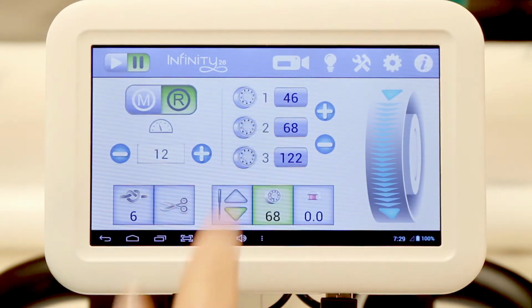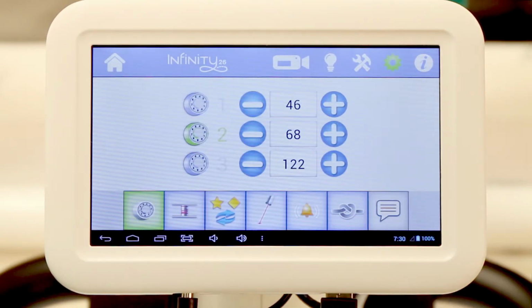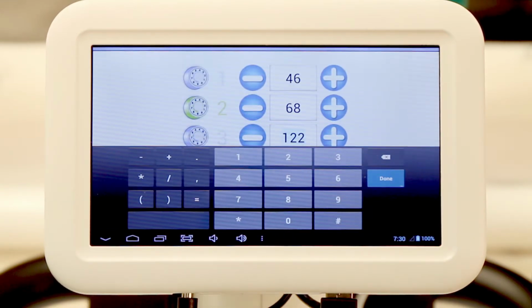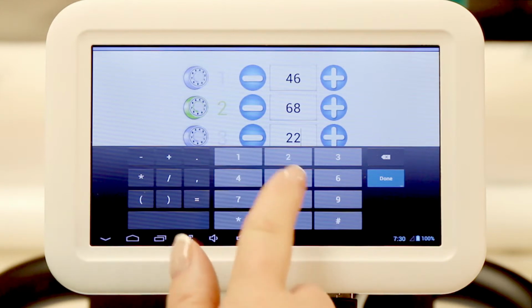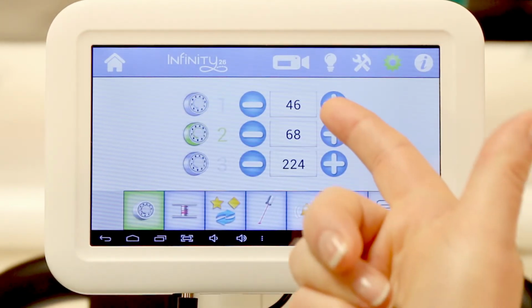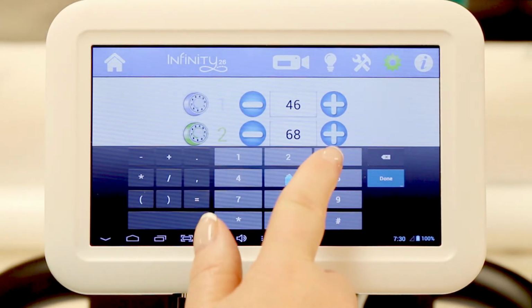So let's go into our presets so you can see how to set those and what your capacity is. I'm going to go back to settings, and I'm going to set my highest number here. Right now it's at 122. I can go to 224. So it's kind of doubling that. I can go ahead, 224. Now that is going to be a really tight tension compared to the 46, but there may be some threads that will take that. Now, what if I say, you know what, I want to go to 300.